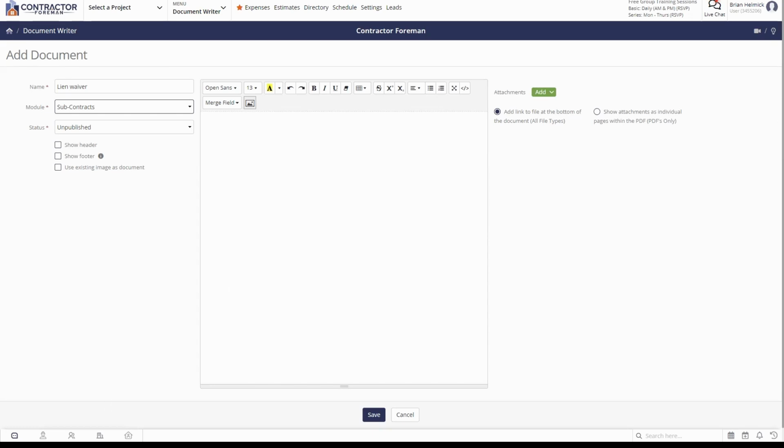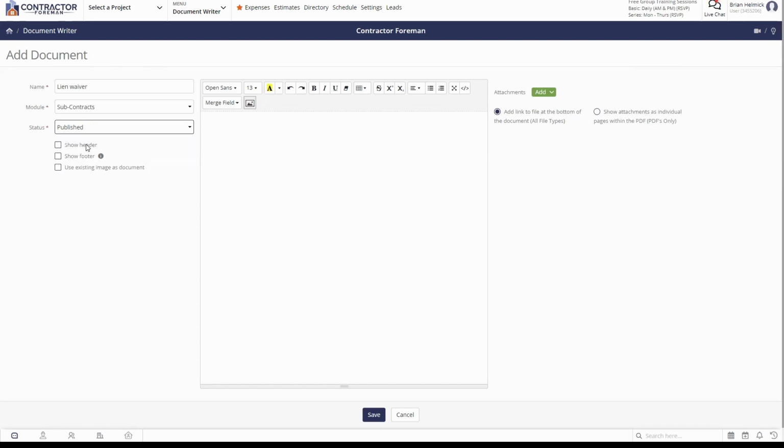Once I've got that squared away, I'll want to get my status set up for my document as well. If I'm intending on completing my document in one run, I can probably set this to published. But if I need some input and I don't want anybody using it between now and then, I can leave my document set as unpublished. But for this example, since I intend on finishing this document, I will mark it as published.